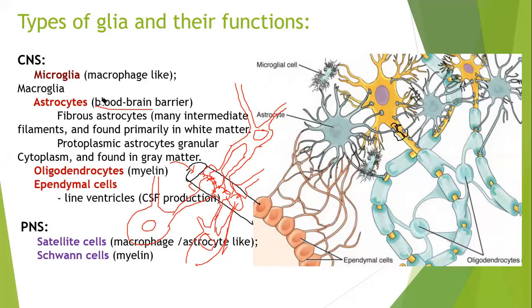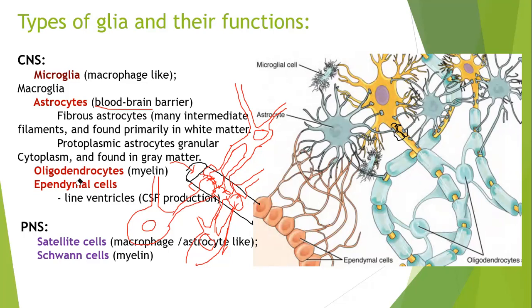Okay? So this just describes the two types of astrocytes. Those that are found within the white matter are more filamentous, and those that are found within the gray matter are more granular. So I don't know whether that answers your question. I've added some information, but also tried to capture your question in it. Remember? Yes, it's clear. Okay.